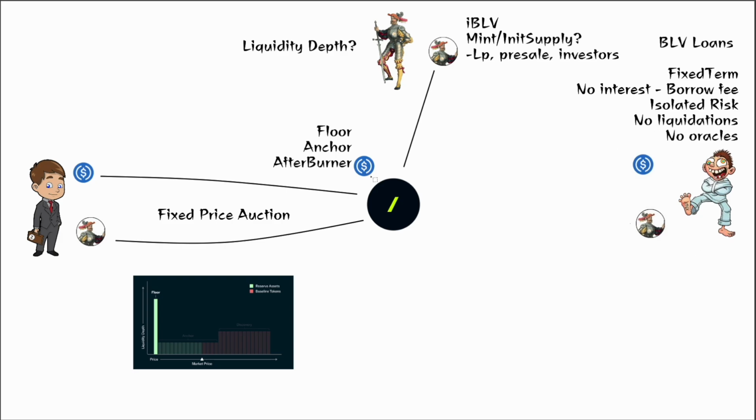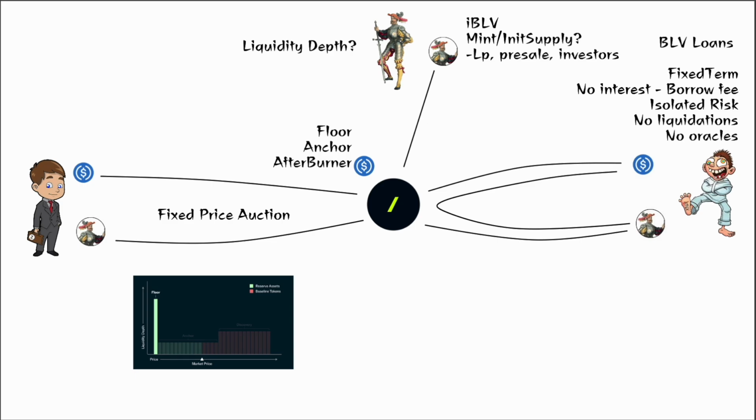No liquidations, like I said, because they know that the floor is there, so they don't need to use oracles to check prices and liquidate things. Now, I wouldn't say there's no liquidations, but the docs do say no liquidations, but there is a kind of liquidation, and that is if he goes over time.